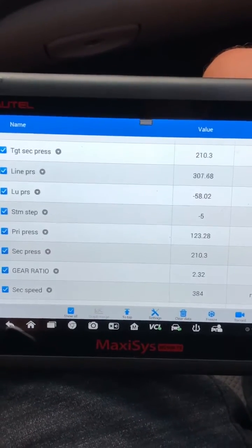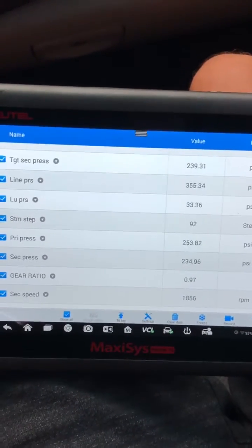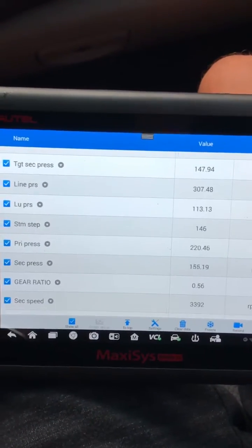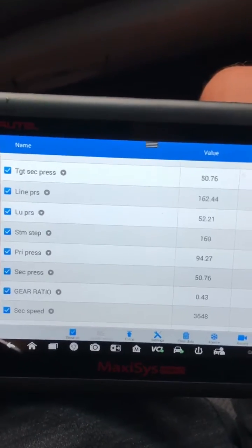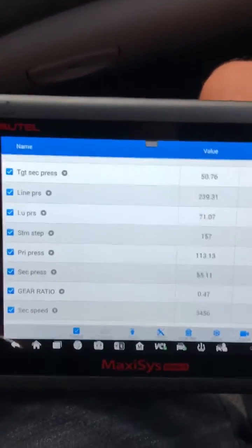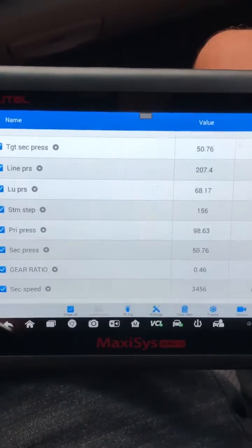Let's start back off again and look at the stepper motor one more time. We're going to accelerate again — it should be a nice even acceleration with good increments going up on the stepper motor. At the same time you can see our pressure, our secondary and primary pressure switches are working. We've got good pressure. This one's reading in PSI — earlier versions were all reading in megapascals. So we're holding it steady at about 45. The stepper motor moved into a hold position and it's locking down on the secondary right now to hold it in place for us.